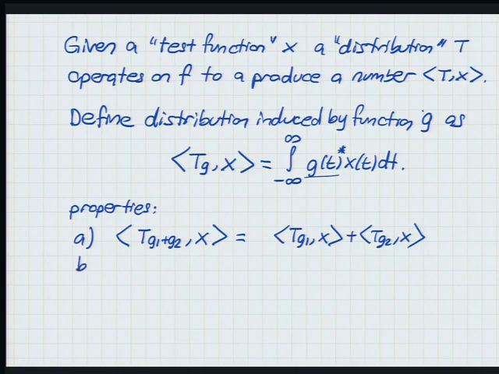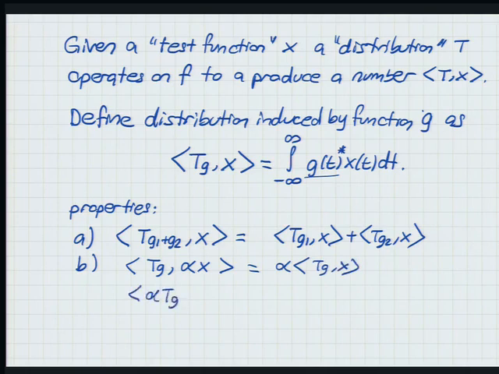The second property is that if I apply Tg to not x but a coefficient alpha times x, what comes out is alpha Tg x. If I apply alpha Tg to x, because g was the one that got starred, it would be alpha star Tg x. All right, anyway, so these are some of the basic properties, okay?